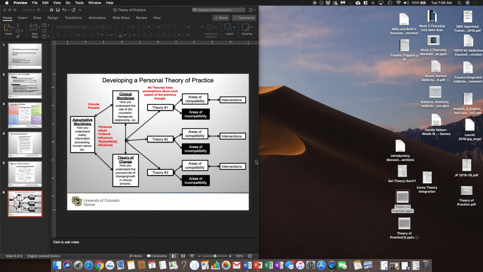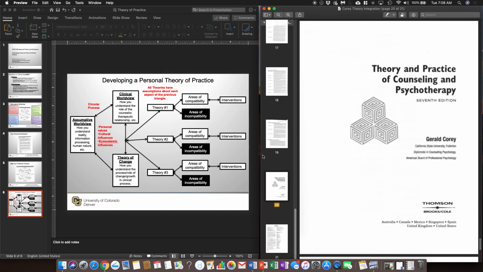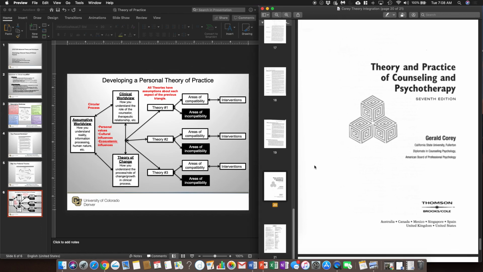Once you've done that, and once you have these kinds of theories, I have always asked... So this is a textbook that I used when I was teaching the various theories courses that I taught at various universities, and I always liked Corey's book because in the appendix, he did some integration of the different theoretical models in a way that I thought really helped to answer some of these questions.